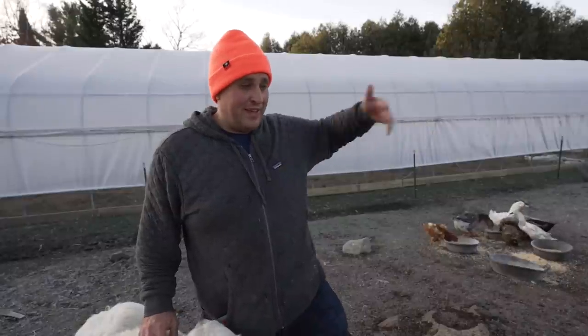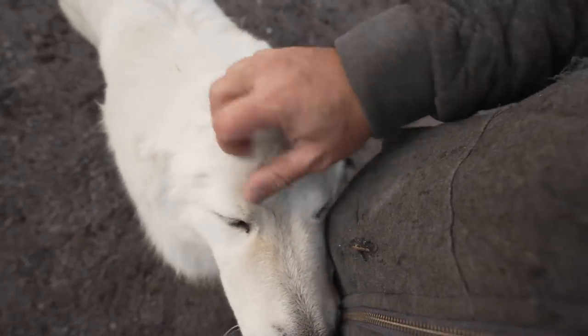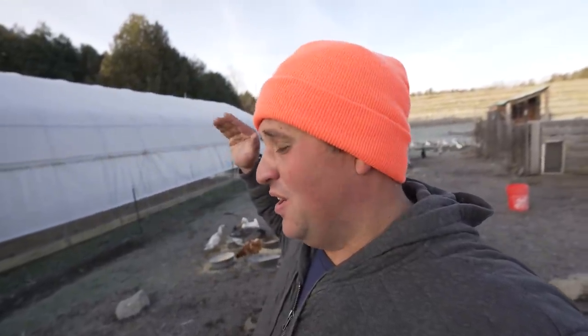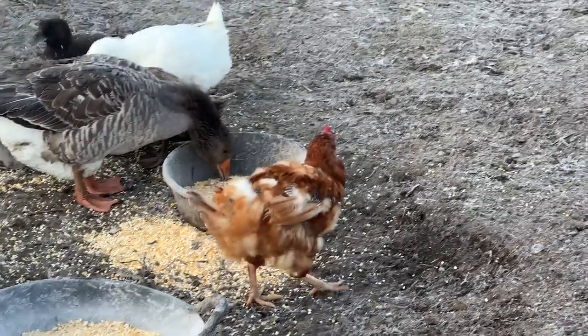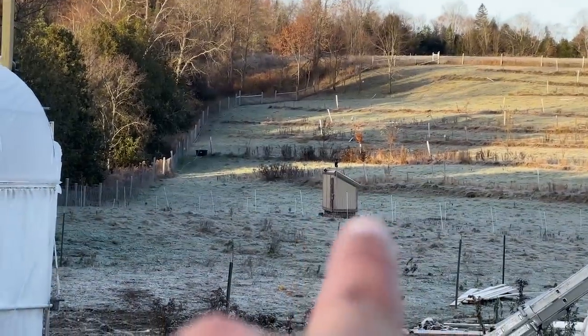The farm becomes infinitely easier to manage when the birds follow one specific system - same thing with the cattle. I really see our farm as one that's built for winter, but when your farm's built for winter you have two operating modes: cold season and warm season. I'm keeping us in warm season mode for as long as I possibly can - waiting for either a really hard freeze staying in the 30s all day or a big snowstorm before I move everybody in.